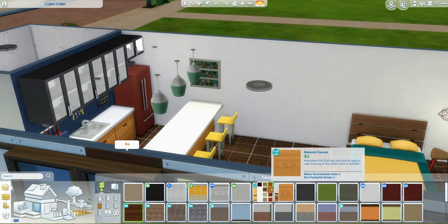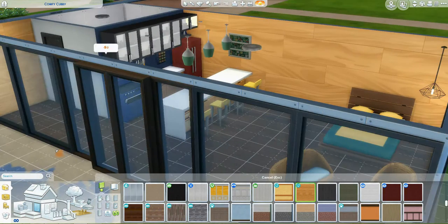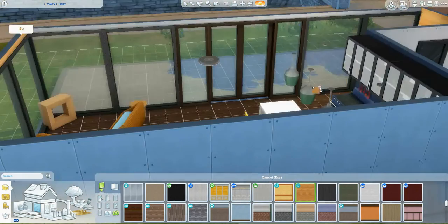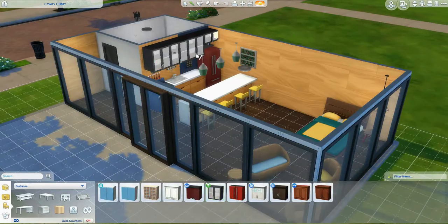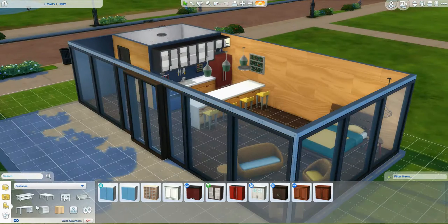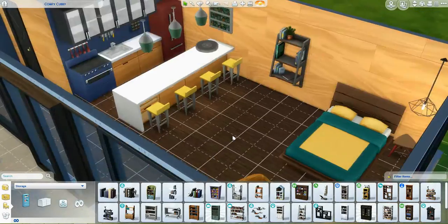Yeah, that was the cut. I ended up leaving this for a couple of days and coming back to it, not by choice, just because it's been crazy busy. And I live in the US, so with everything going on right now, I don't really feel like building, but all is well now. So I came back to it, and this is where I started wrapping in the wood, and it really does warm it up. It changes the whole vibe, which is really nice.